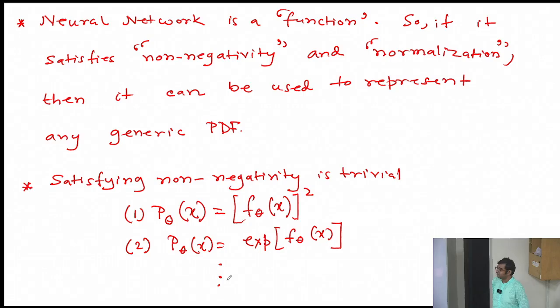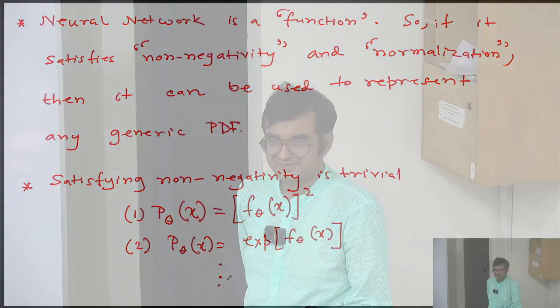To ensure that it is always normalized, which means that for all the x that you can give as input to the neural network, if you integrate over that, it should give you 1. This is non-trivial, to the extent that you cannot guarantee it for a generic neural network. You can always come up with a specialized neural network that will probably hold this property, but then you are compromising on the expressiveness, on what functions it can represent. So that is not something we want.